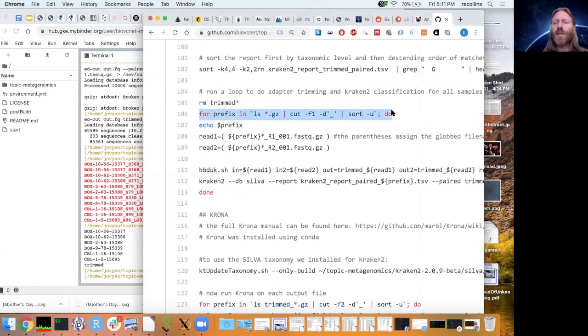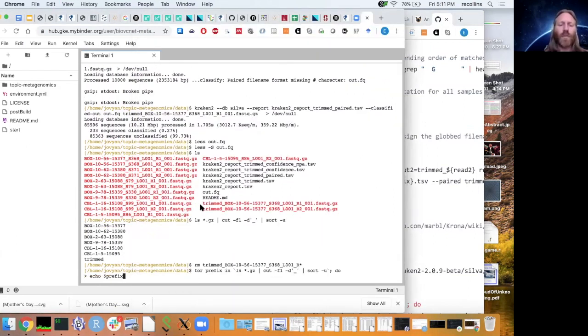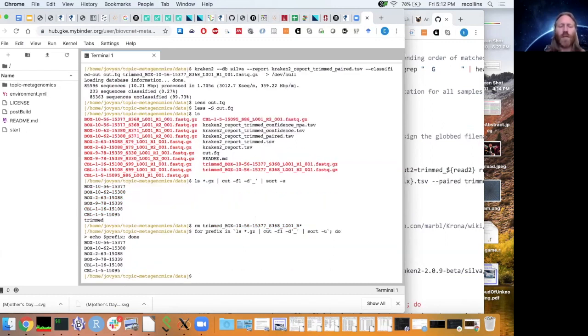And then we're going to use this for loop to go through each one. And just to make sure it works, we can try this out for, we'll call the variable prefix in this command, the return value from this command, do something. In this case, we'll just echo it, and then we'll call it done. So as it goes through the loop, it takes the value for each one of these, it puts it into echo, and then it returns it to the screen and finishes.